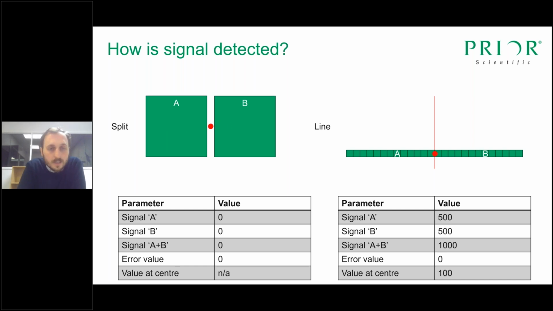The advantage of a line sensor as opposed to a split sensor is that you can still determine the intensity of the signal when the sample is in focus. In a split sensor, you've got a dead zone between your A and B sides, and in a line sensor, you have that continuous array of pixels. What Prior's Pure Focus does is it allows us to make interpretations based on the intensity and morphology of this signal, even when we are in focus, to introduce certain safety features that I'll come on to later.